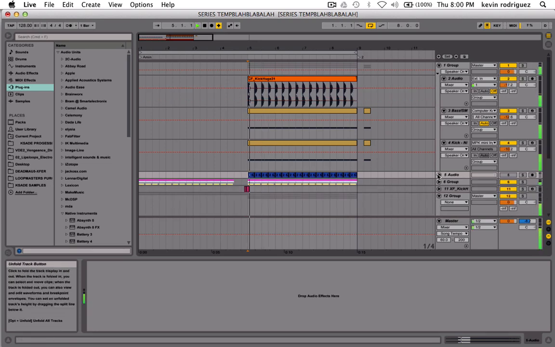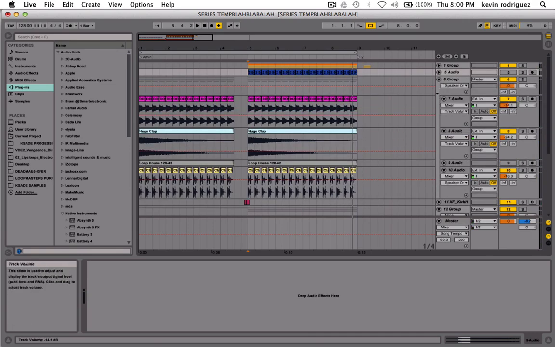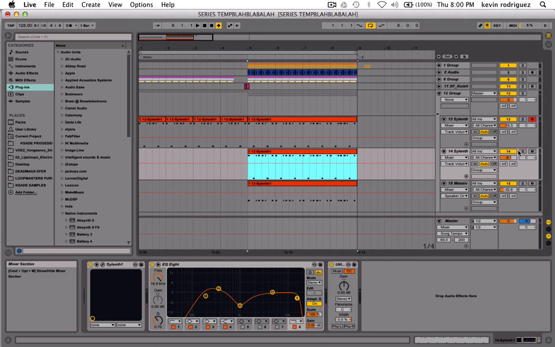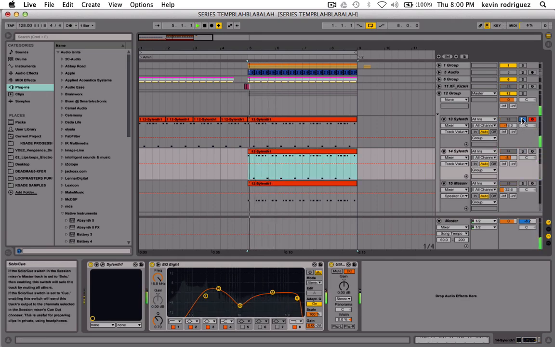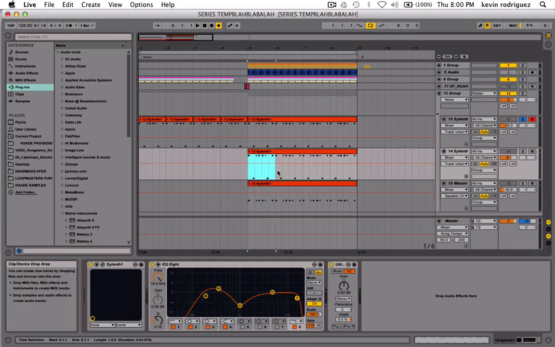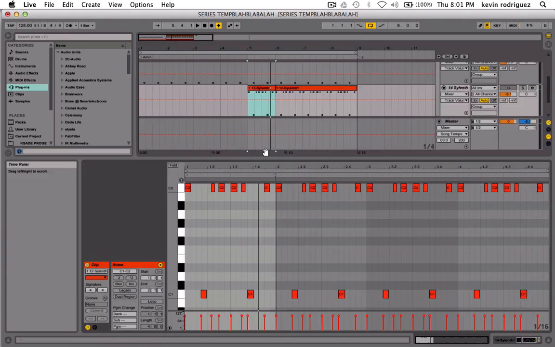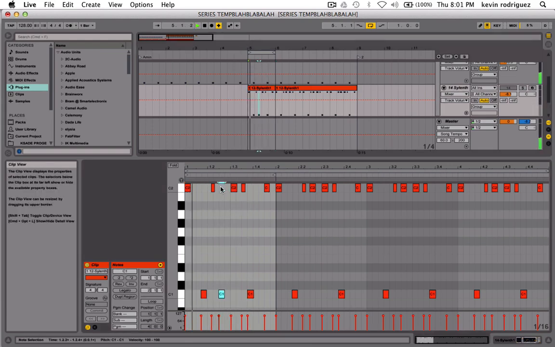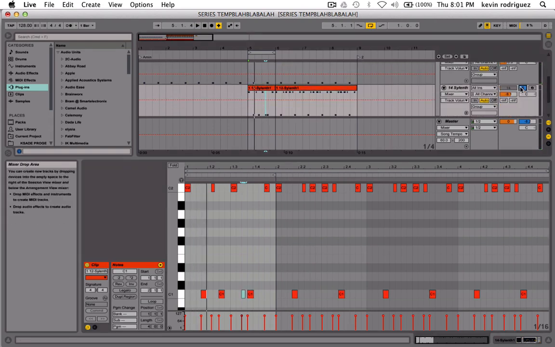So I'm going to turn this off while it's playing. Something else is... I'm going to bring this down a bit. It's a bit too loud. I think I'm gonna want to change up the pattern on this a bit. So I'm gonna do what I did with the other part and just sort of cut it and loop it. So I'm just gonna click on it, loop it, and I'm gonna do more crazy stuff to this. And I'm not even listening to it.